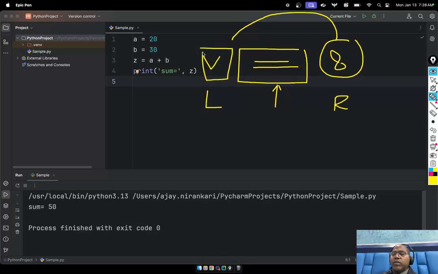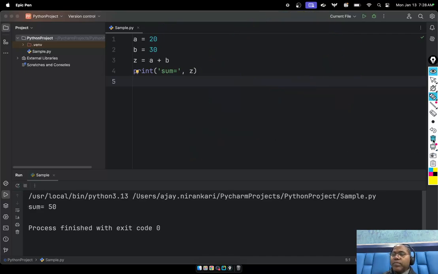But in case you want to check equality, then use the double equal operator. This operator is used as the equal operator in programming. This operator is known as assignment. This is the assignment operator, not the equal operator. In general math we can say equal, but in the computer we say this is the assignment operator, where the value is assigned to the variable, right?